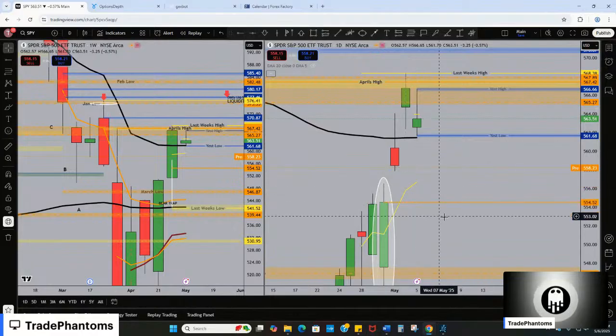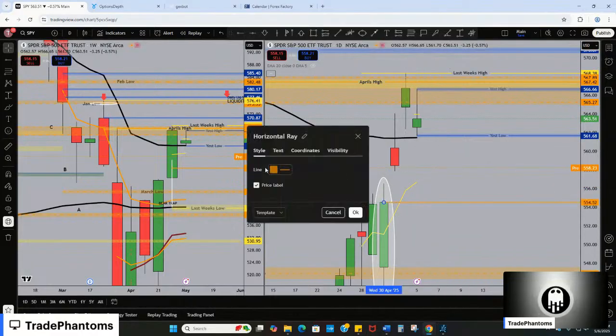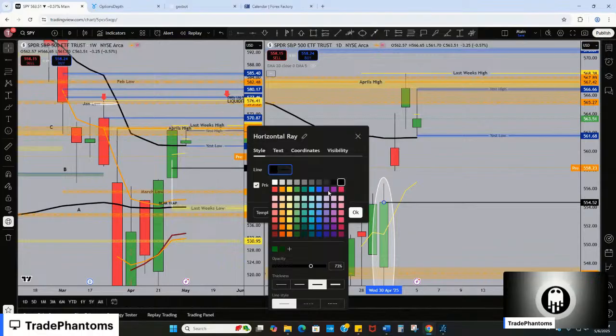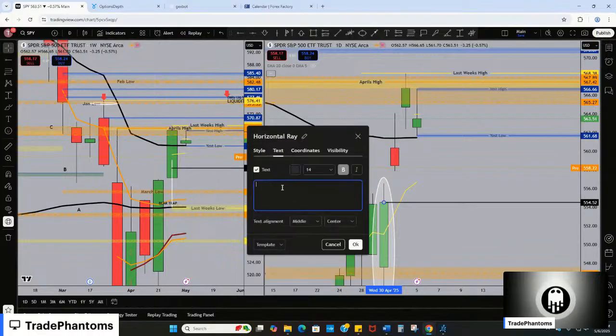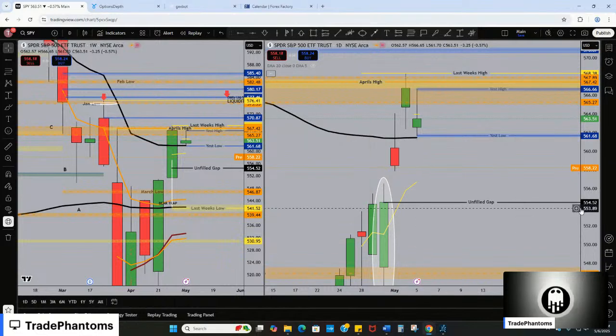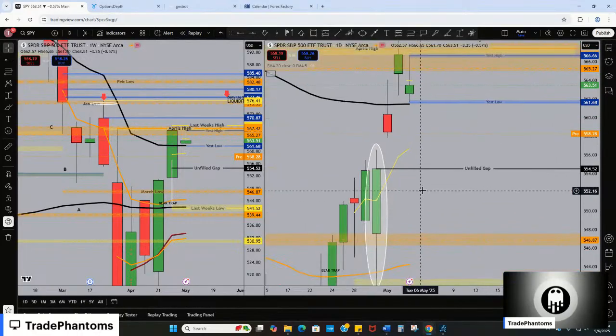So again, you have to know how to read the chart, but I'll put the important one here, because I can't go into that right now. This is an unfilled gap that you might want to put on your radar here, spies, 554.50, give or take, might be a penny or two off, but that's the location there. So gap down. We got last week's VWAP hanging out down here as well.